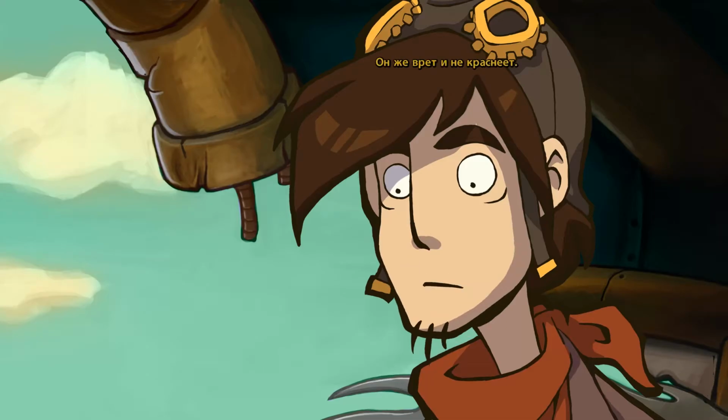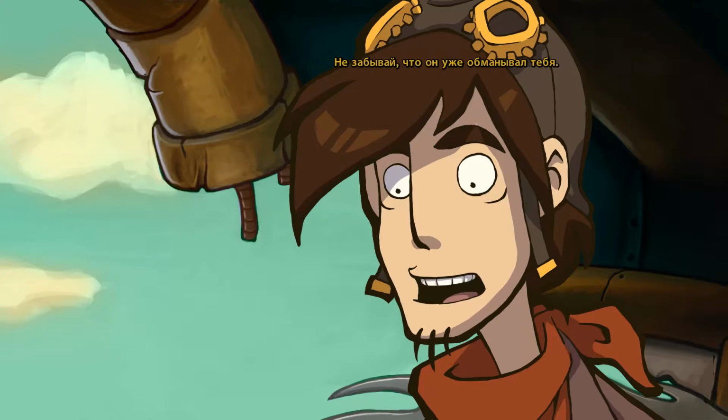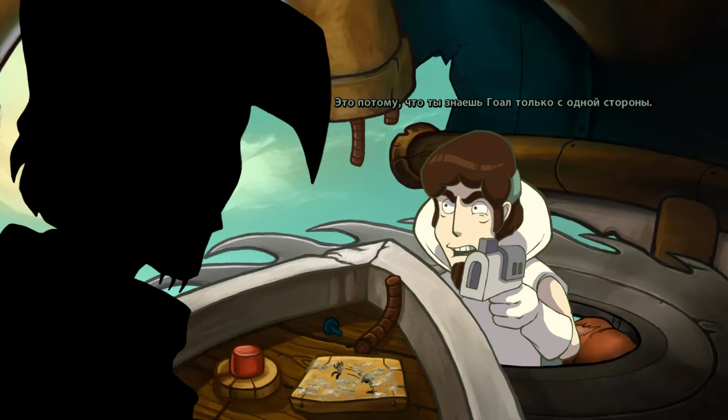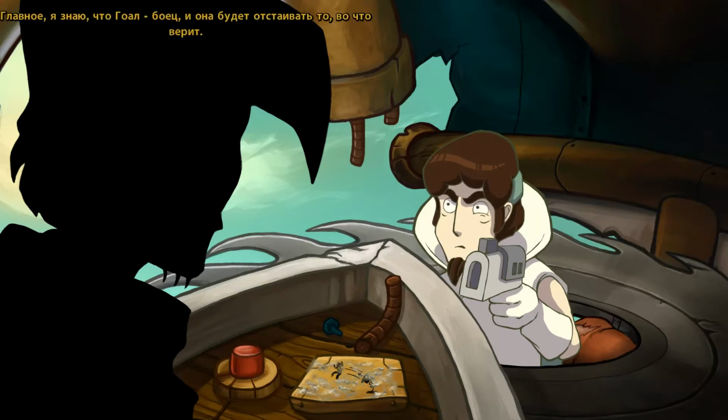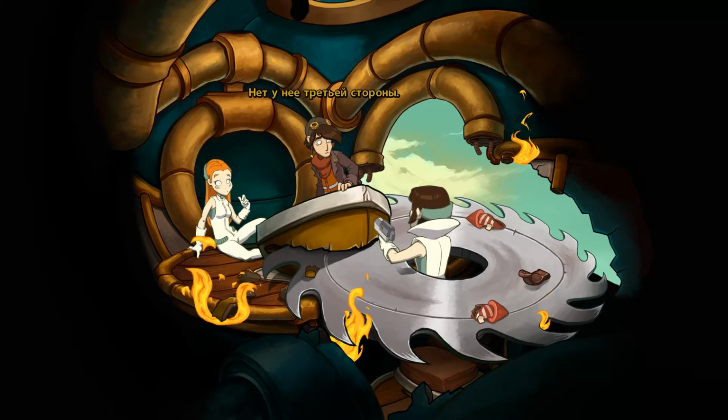Don't listen to him, Goal. He's lying through his teeth. I don't know. His version does sound pretty convincing. Now, remember, he's lied to you before. The Goal that I know would never have let him get away with it. That's because you only know one part of Goal, the part that is naive and idealistic. The Goal that I know is a fighter who will stand up for what she believes in. But there is a third part as well. And that part sides with me. Isn't that true, Goal? There is no third part. You tell him, Goal. I just don't know. I can't remember a thing.